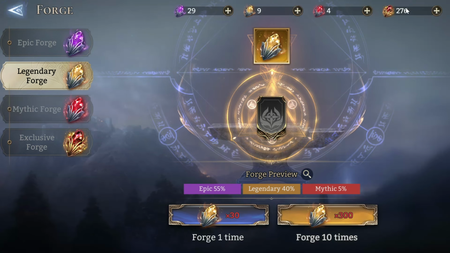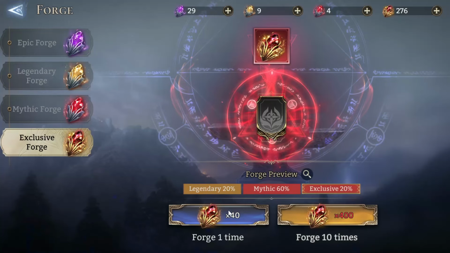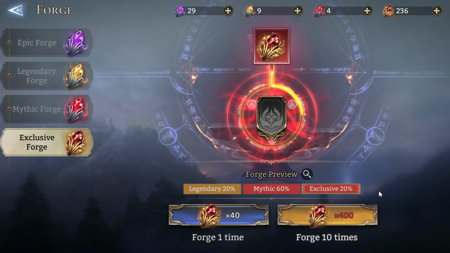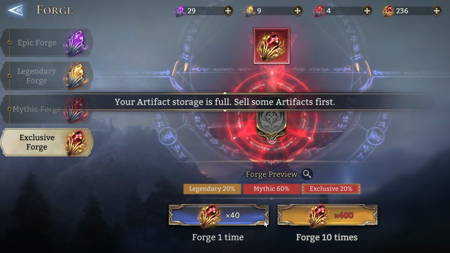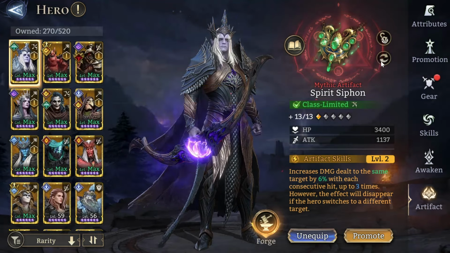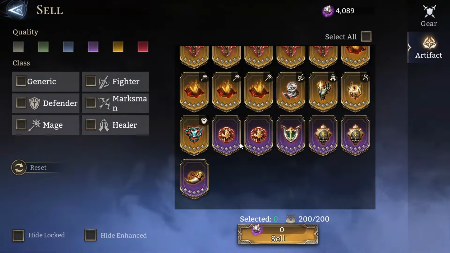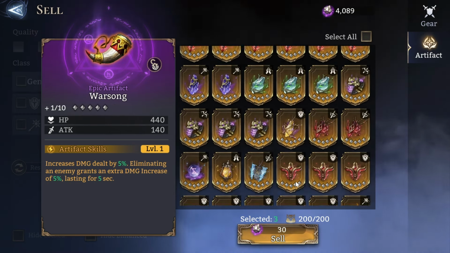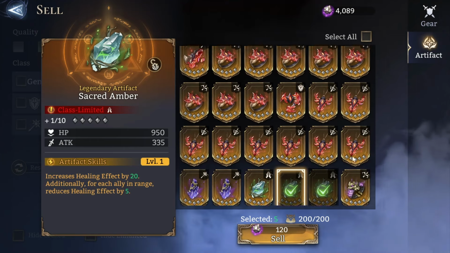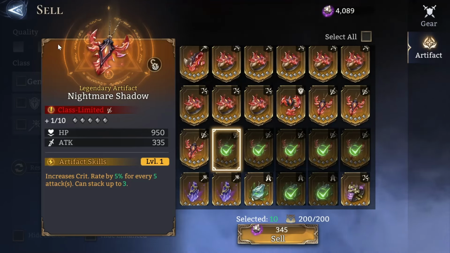We have a couple, and this is post-editing me, so just believe me when I say that these were really good. First off, we get a Goddess Grace, which I do consider one of the best tank artifacts. And then we get a maxed out storage, because of course we do. This game really needs to actually increase the storage. They are increasing it by 100, the artifact storage, but I'm not sure when, so just keep that in mind.